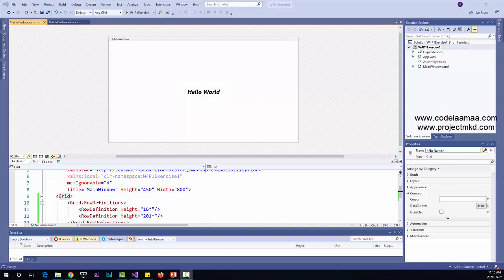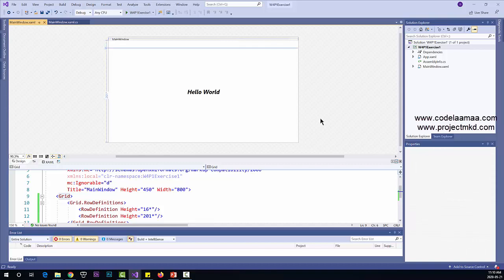So exercise 2 says to create a simple WPF application to display hello world. Have a button with the text click me, and upon clicking it, change the text on the label to say I've been clicked. We're going to have a static counter to indicate the number of times I've been clicked, quote unquote. All right, so let's start by creating a fresh new project. So I'm going to do a Control-Shift-N.